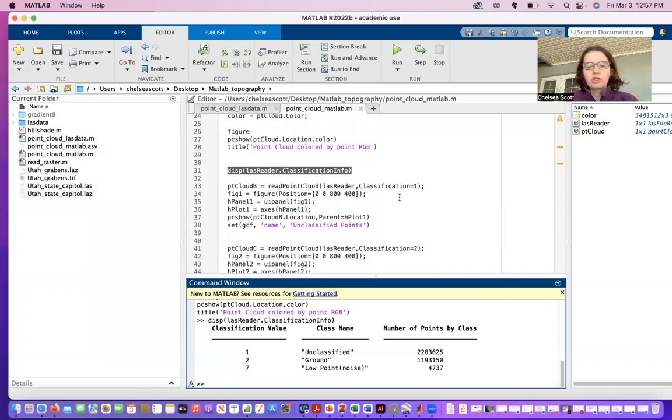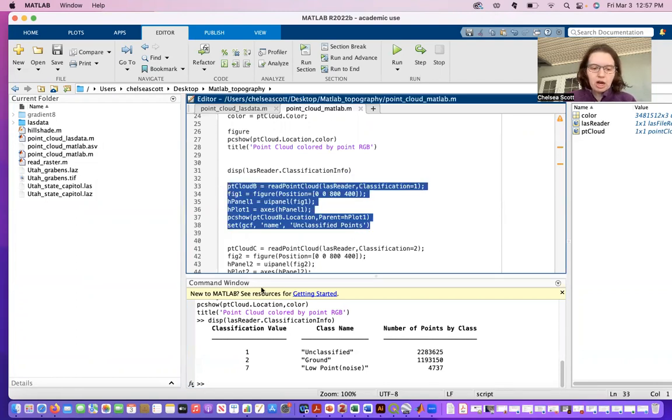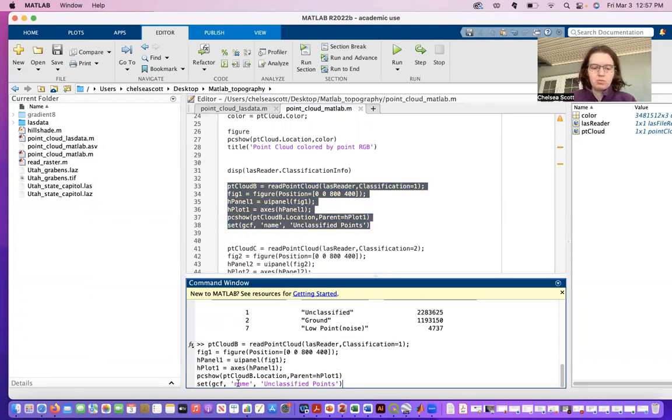We can then also plot the point cloud with just selecting 1 or 2 classifications. So in this first plot, I will plot points that are just classification 1. And so these are going to be the unclassified points.